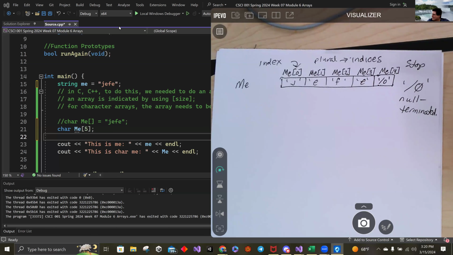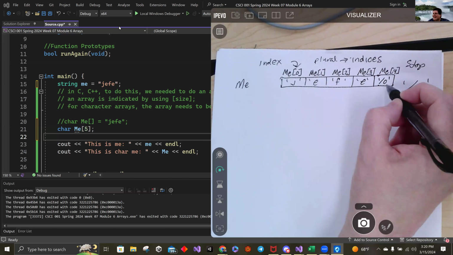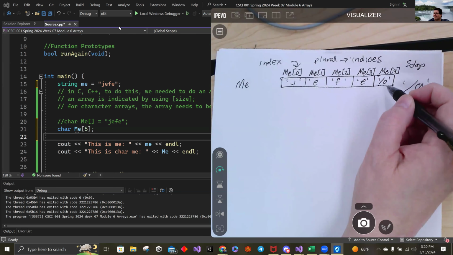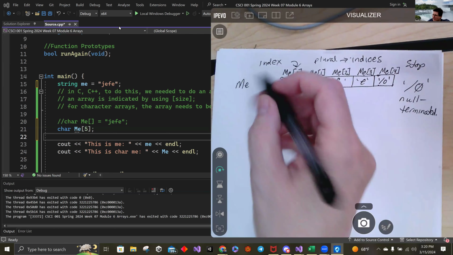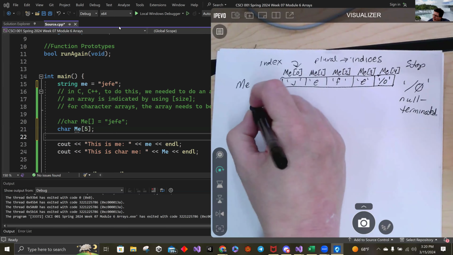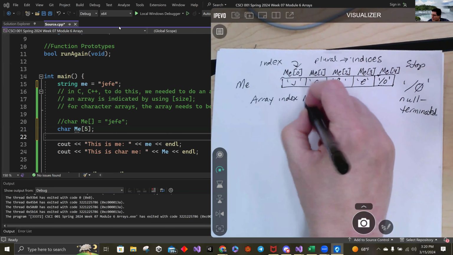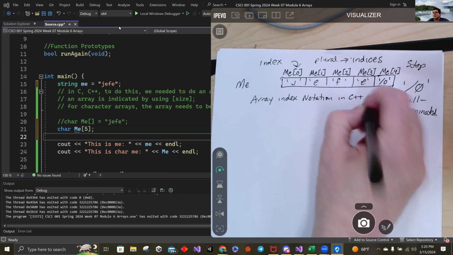Now, I don't want you to think this is 0. I didn't enter a 0. It's definitely not a 0 because a 0 is a valid character. This is a null character. But notice array index notation starts at 0 in C++. Not every computer language does that.